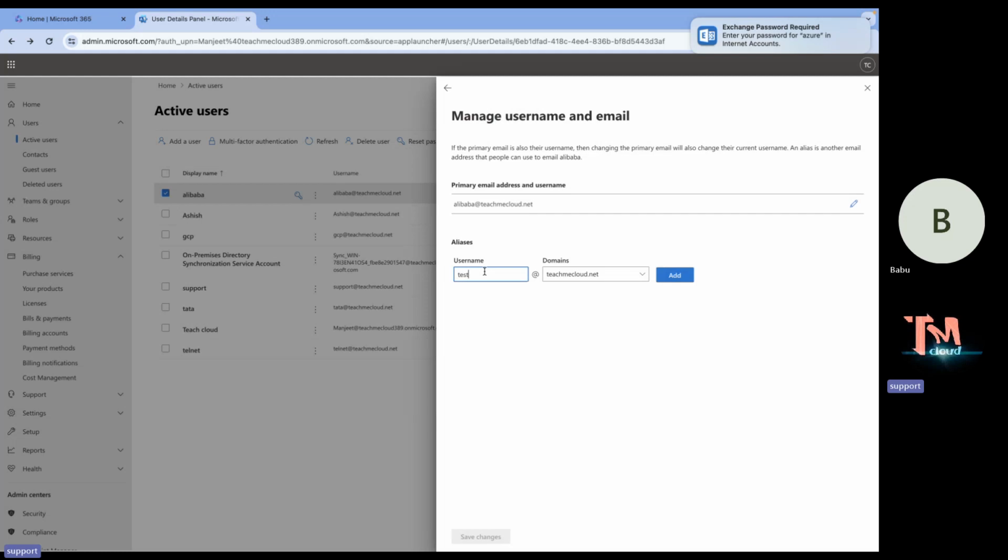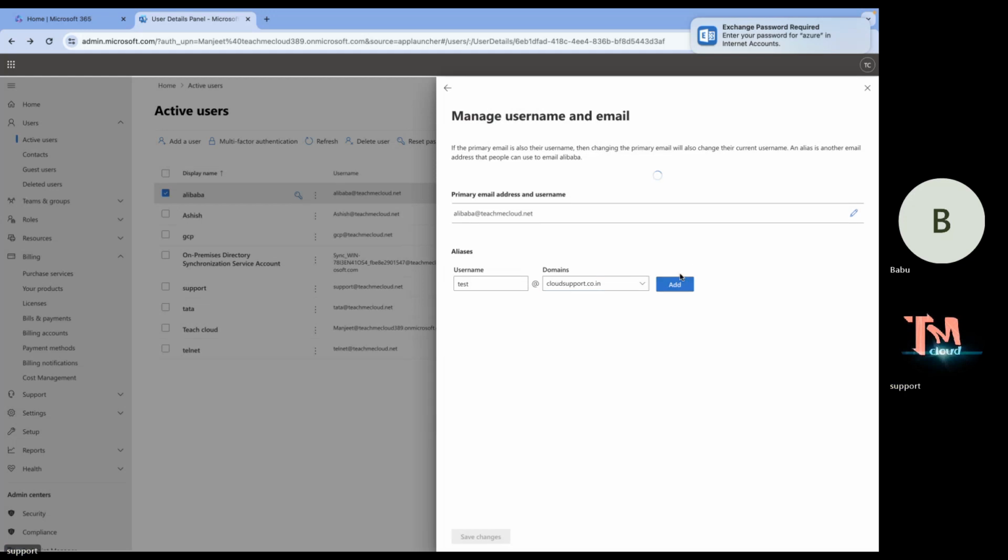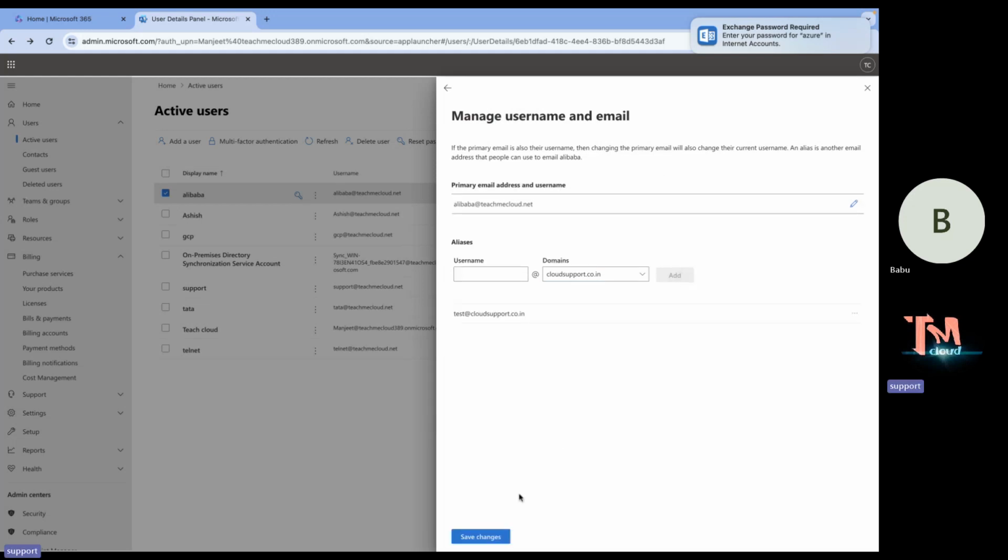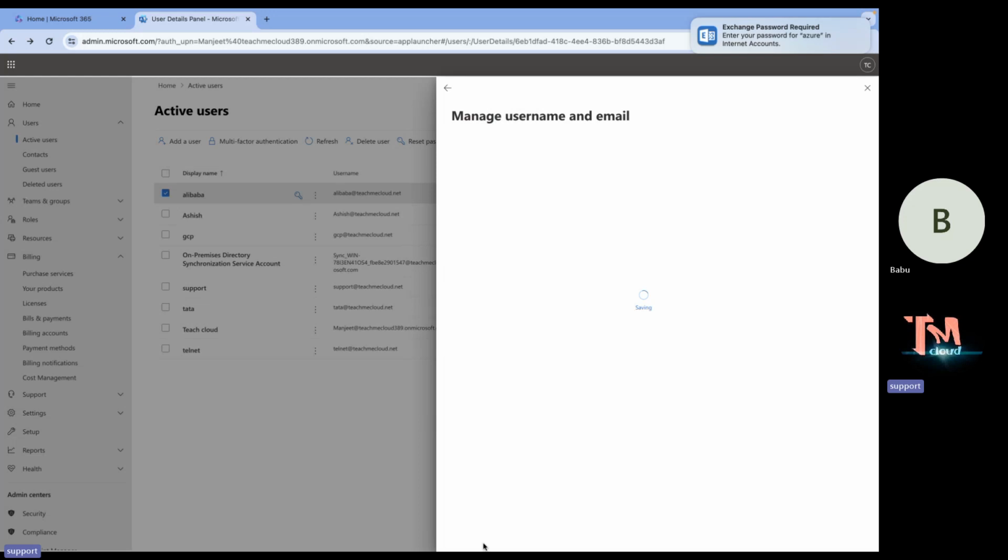The alias name is test. Do you want to change the alias domain? You just need to change it. It will allow us to change the domain. Click add. Our alias is successfully added with the primary email ID.